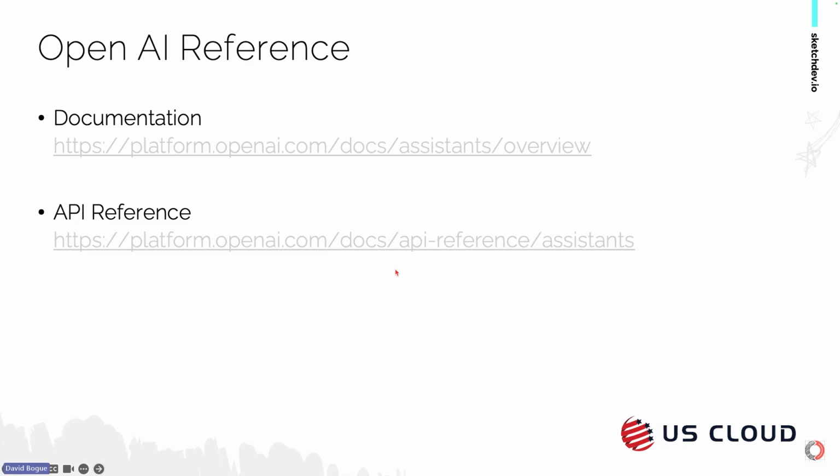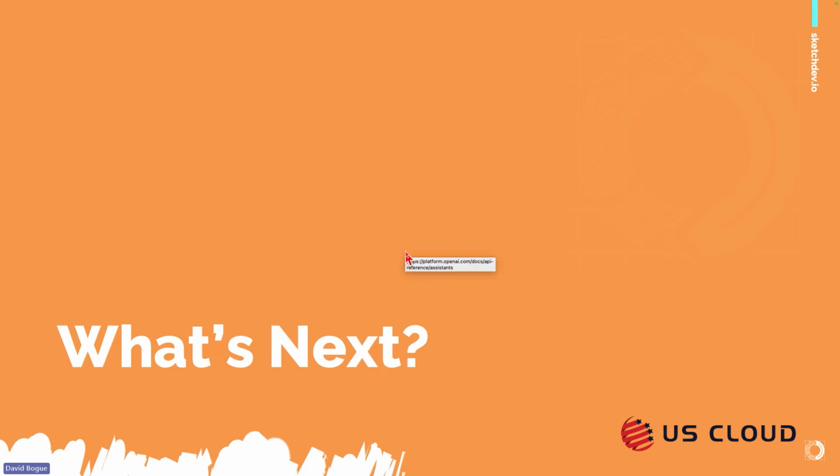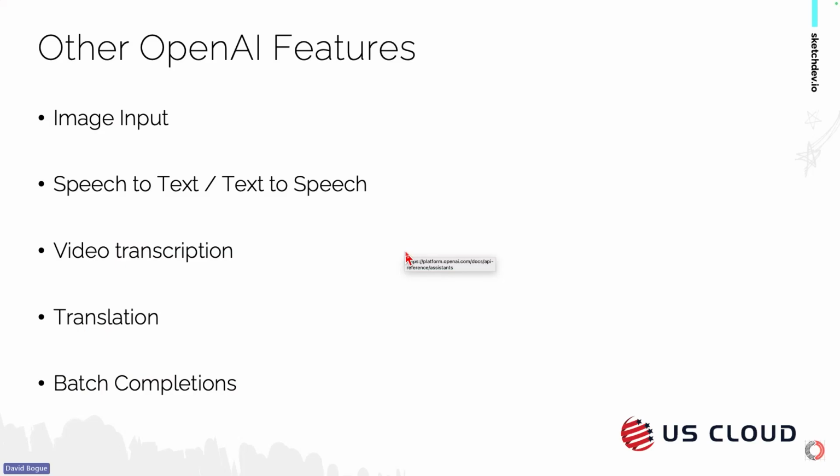Right. So there was a ton of information. We kind of flew through creating an AI, adding it to a chatbot, showing how to implement function calling, and also what the streaming API looks like. There's way more I wanted to show, not enough time in an hour, but just wanted to talk about some of the other features that are in OpenAI that we didn't touch on.